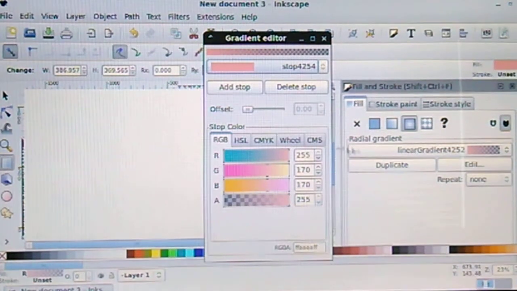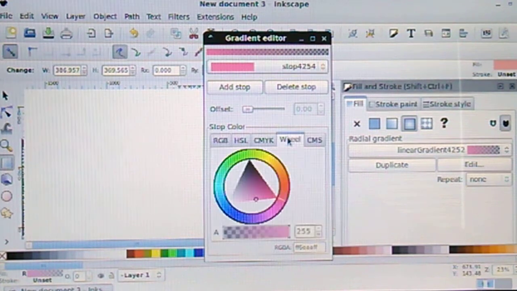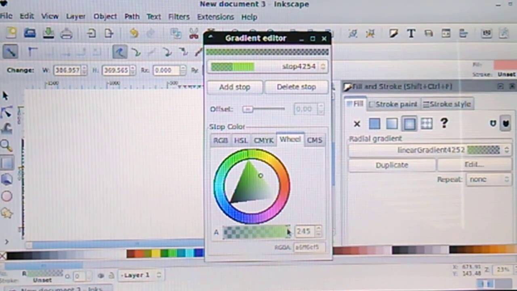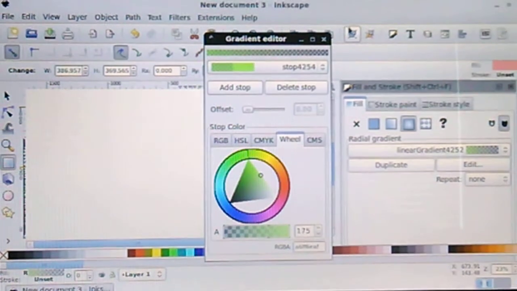We can click edit. So where's the wheel? I like the wheel. There we go. So we're going to look at this. So I think that should be good.